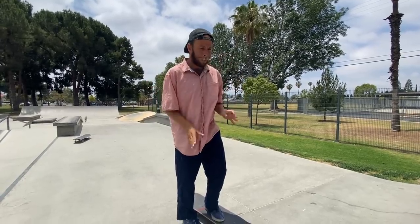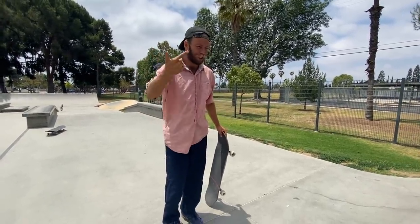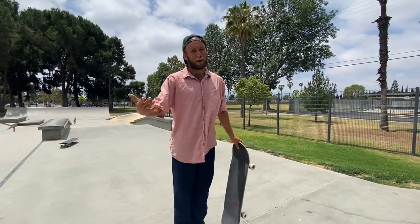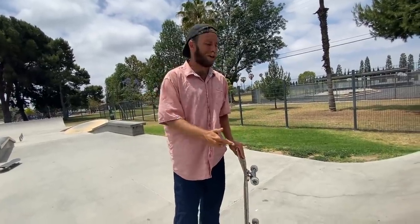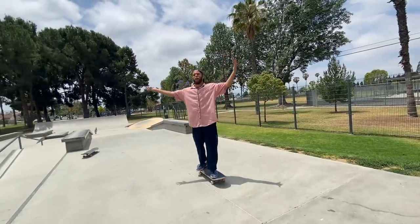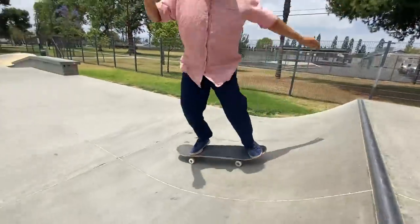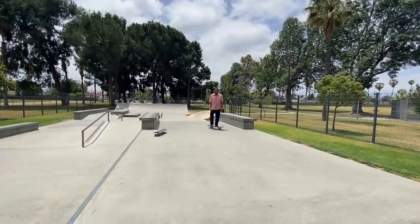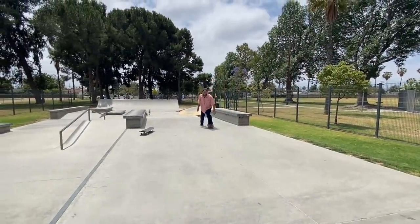The first thing you want to do after you understand the fundamentals — where to pinch and where to lean — is just try to stall one. I actually stalled one for the very first time a couple seconds ago. What you want to do first is definitely be able to stall your nose stalls comfortably before you sit on it. Then all I'm going to do is roll up with my weight on my front nose, do a little baby nollie kick turn, and press down on my toe side. [Performs stall] — yeah, that's all it is. Notice how my truck kind of pinches.